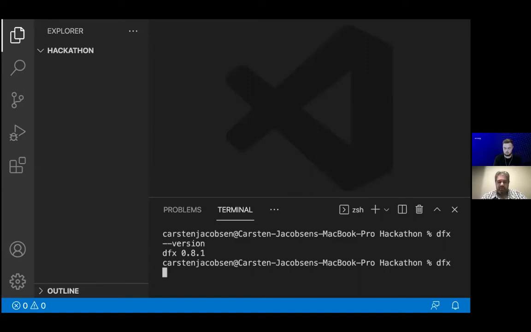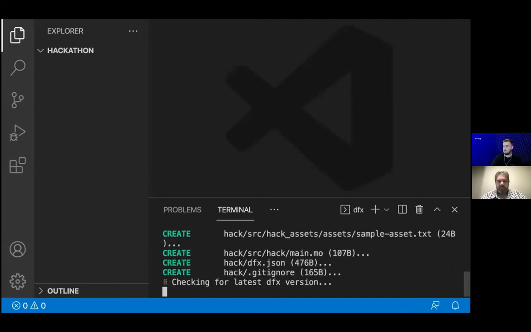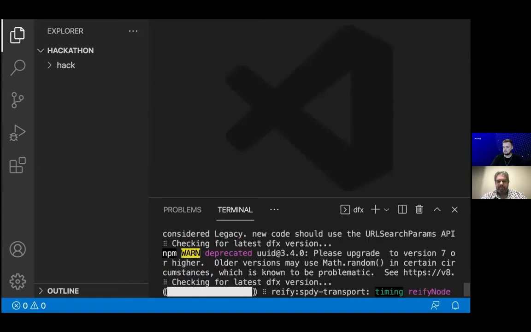DFX new, and let's call this project hack. Okay. So now it's setting up the project and pulling all the necessary files. It should be fairly quick.